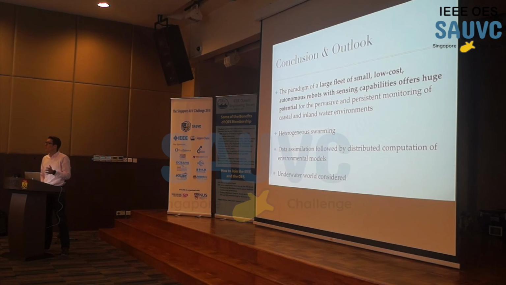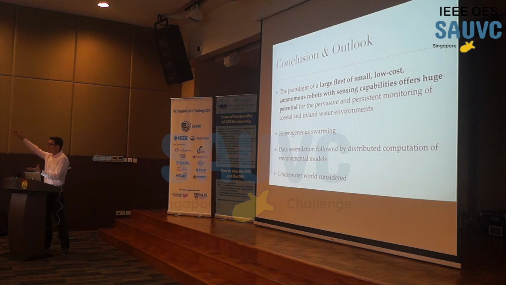All right, because I understand that you have been working on underwater vehicles, and you're probably wondering why I'm talking about surface vehicles. Well, the idea is that in the future, we can look into what we call heterogeneous swarming. Heterogeneous swarming will be a system where you have drones flying overhead, and then you have surface vehicles such as these buoys, and then you can have 1 or more underwater vehicles that will be loaded with sensors and so on, that will have great maneuverability in order to go underwater and gather information. This information can be sent to the surface buoy.